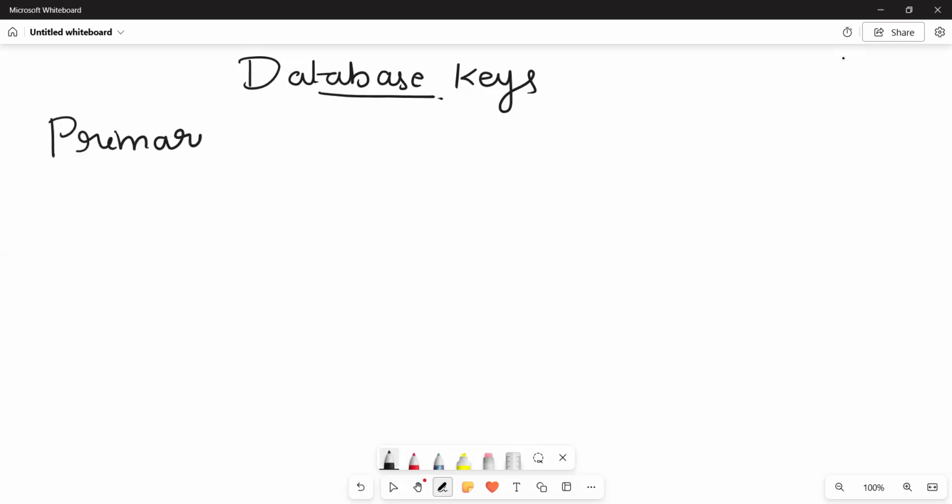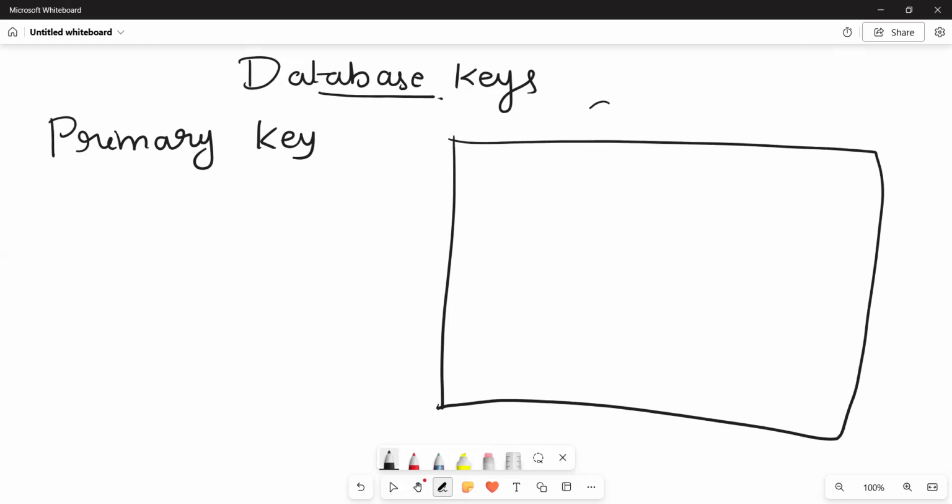Actually, I'll give one example here, that is employee. The table is employee. Here, the first attribute is EID, that is employee ID, and the next one is employee name.